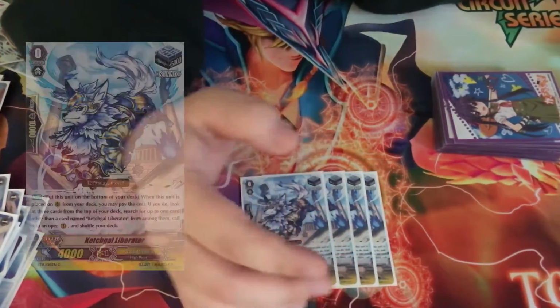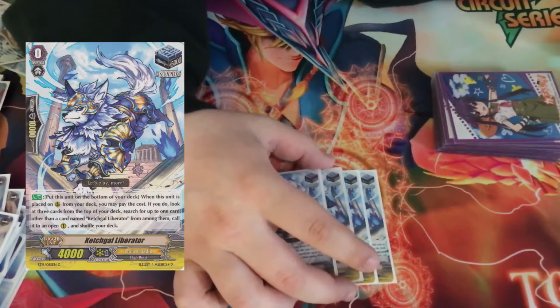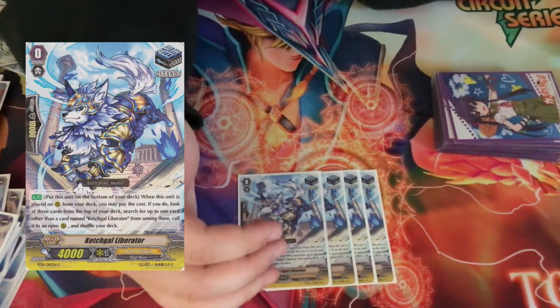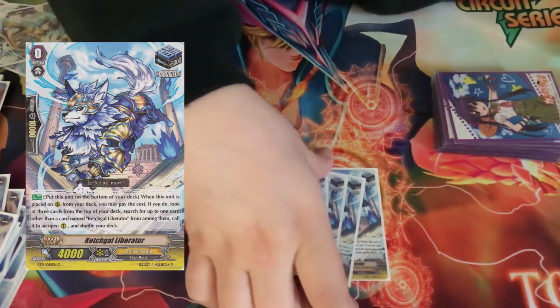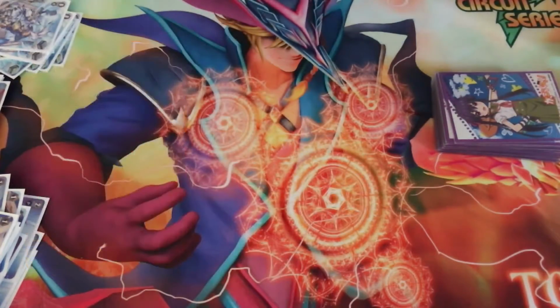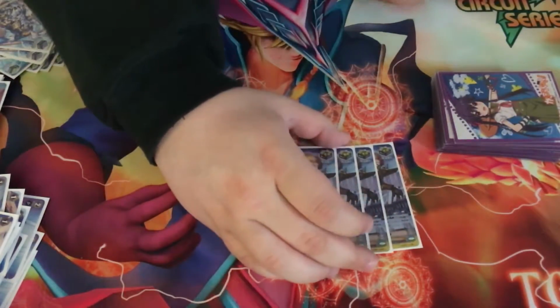For Catch Goal, I've seen a couple more people put Catch Goal in the deck, but it's not super prominent yet. Catch Goal is a busted card that needs to be run. It gets you redos on your superior calls. Plus on Scorch Point, it just makes it even bigger.